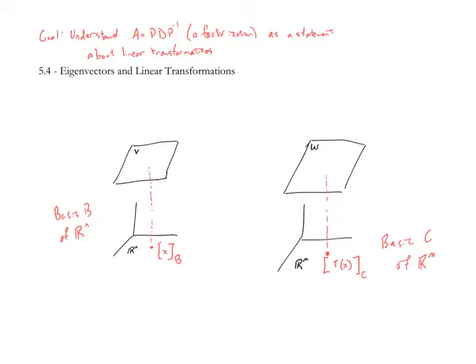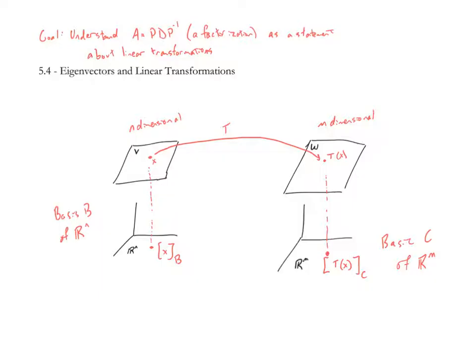Let's start by focusing on the top here. V is an n-dimensional vector space. Let me write that down. V is n-dimensional. And W is m-dimensional. W is an m-dimensional vector space. And we define T to be any linear transformation from V into W. So take a vector x, put it over there. T takes some vector x and maps it into W, and in W we call it T of x. That's its image, the transformed vector.